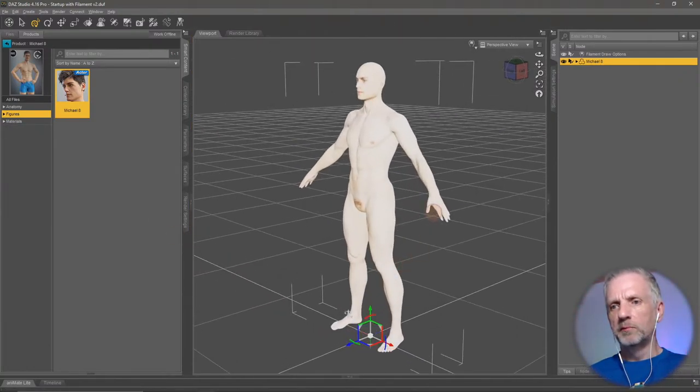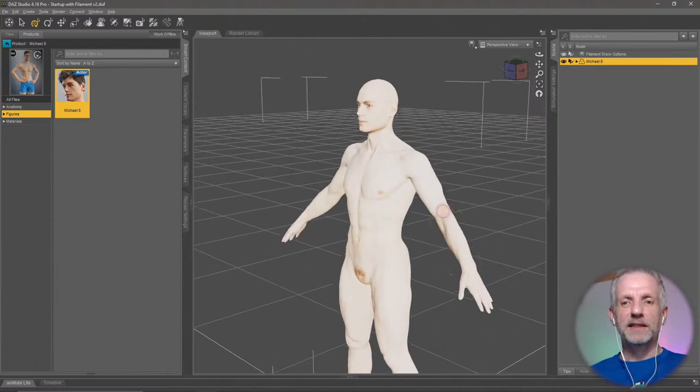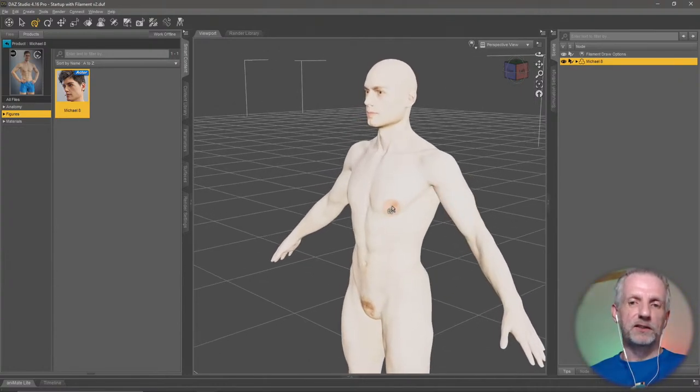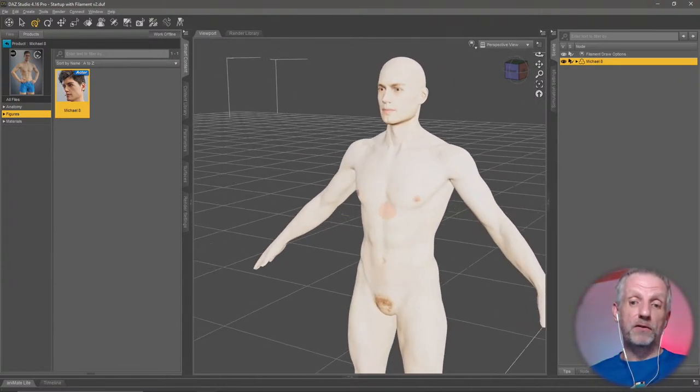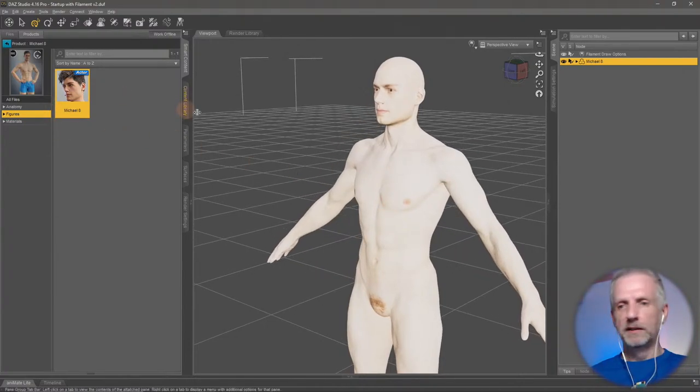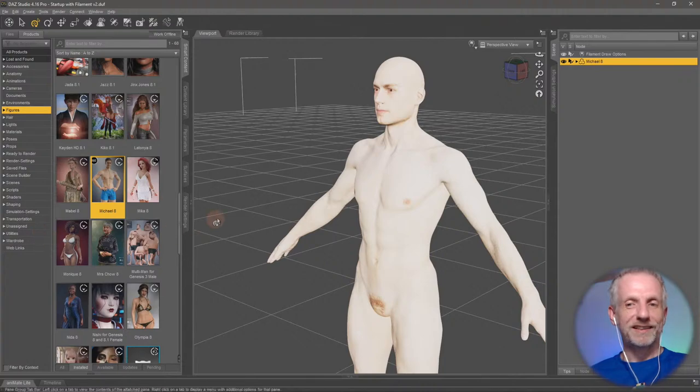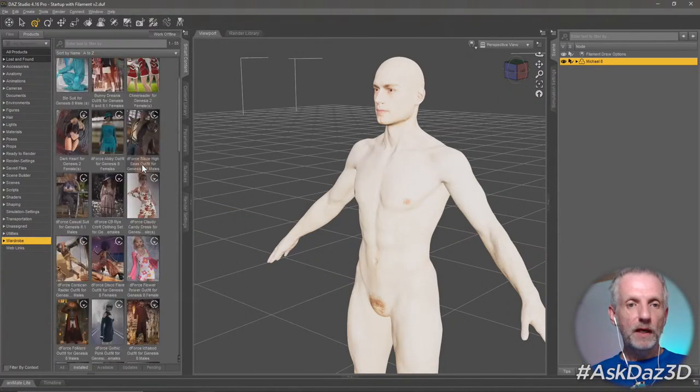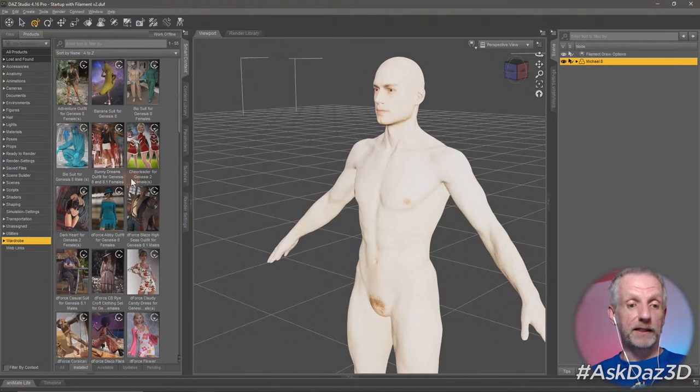This is a little bit blown out, so that means I need to introduce you to something else in Daz Studio, which is how things appear that are in the viewport. I might just give him a little bit of underwear here, because that's just a very sad story. Just so briefly, I head over to wardrobe and pick whatever I'd like Michael to wear.